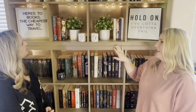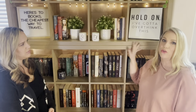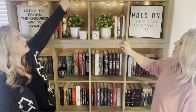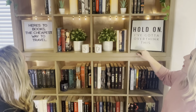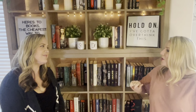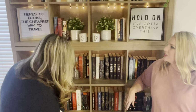This is from IKEA. This is the Kallax, and I have it on my phone. This is the Walnut Effect Light Gray. We actually ended up getting two. My husband got this one, and then he went and got this one for us, and he just laid it sideways on top to make it a little taller and give more room to grow, which we're excited about. We didn't even think we were going to be able to fill this bookshelf, but we did better than we thought. We still have some spots to fill. Soon he'll be buying us another bookshelf, which he will love.